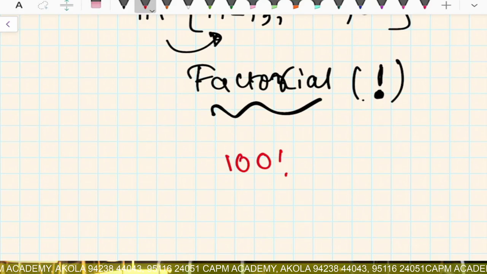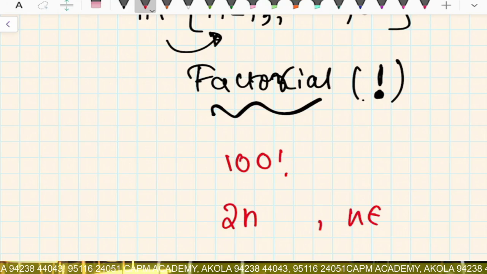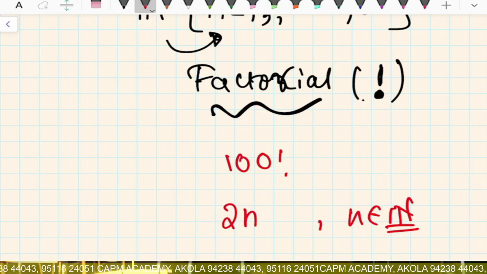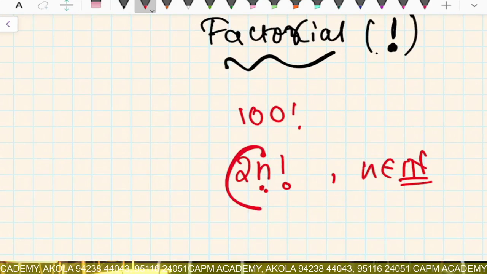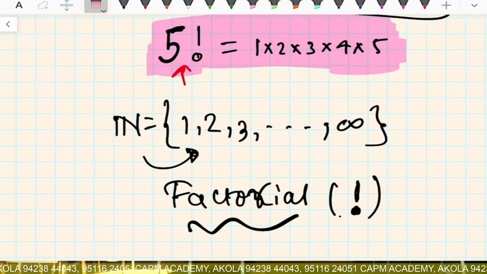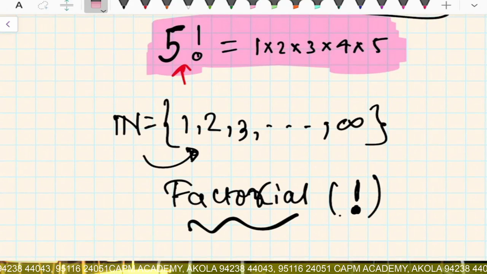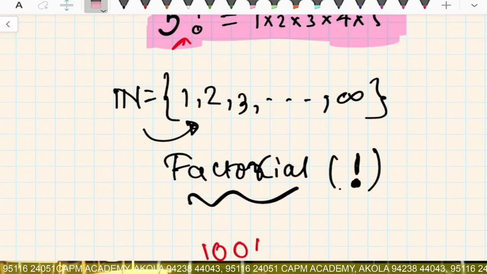What if they say you have to multiply first, let's say 2n numbers, where n belongs to natural numbers. I mean, there are infinite numbers. So what you're going to do is you're going to give the factorial. So 2n factorial is nothing but a number जिसमें पहली बात तो n के सारे नंबर आ रहे हैं 1 2 3 4 और मल्टीप्लीकेशन भी 2n टाइम्स हो रहा है. Such kind of things जिसमें प्रोडक्ट हो रहा है नेचुरल नंबर का और फर्स्ट n नेचुरल नंबर का. फर्स्ट n नेचुरल नंबर का मल्टीप्लीकेशन is nothing but your factorial.